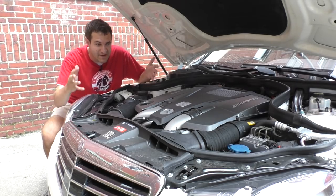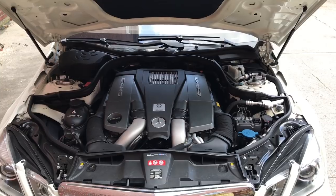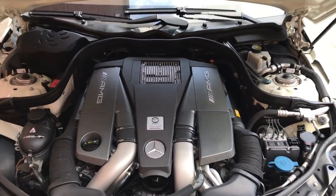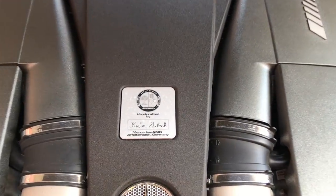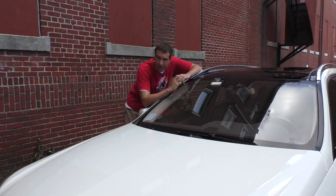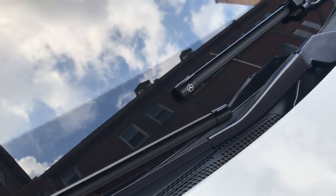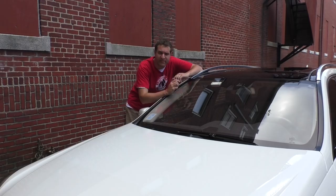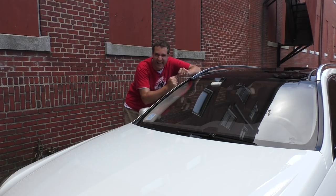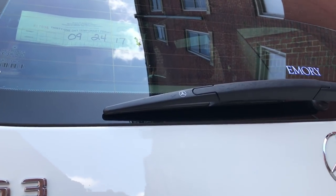Another interesting quirk of all AMG models: AMG claims their engines are still hand-built, and to prove it they have a little plaque on the engine cover showing the name of the guy who built the engine. So thank you, Kevin Bubeck, for making my engine. Also, if you look closely at the windshield wipers, you'll notice they have tiny little Mercedes-Benz logos on them. As if the hood ornament wasn't enough — they've also put it on the wipers. I have to admit, I think that subtle logo on the wipers actually looks kind of cool.